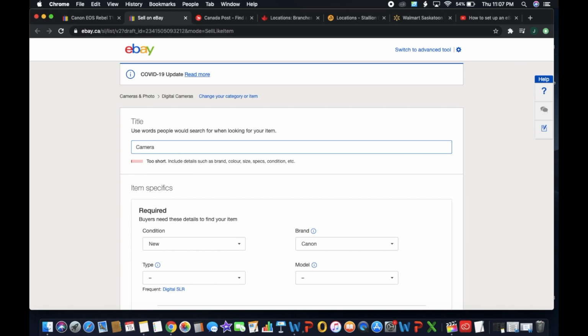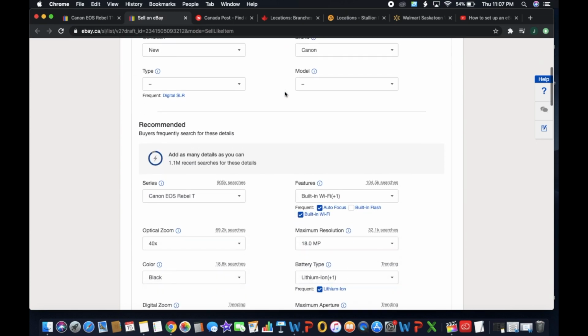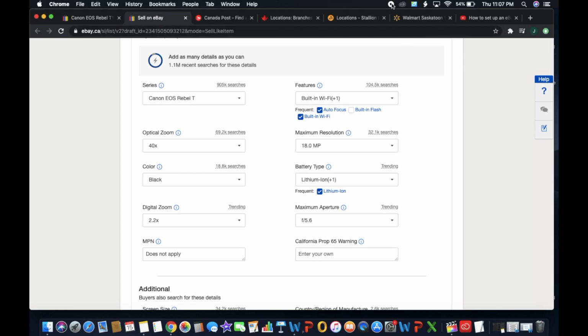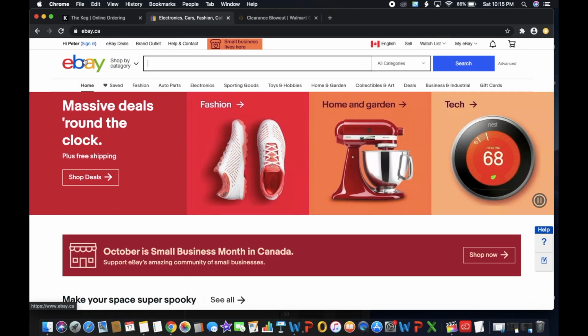No one's searching for just camera. They're searching for Canon or Sony, right? DSLR, or is it a mirrorless camera? Okay, you got to put in a title so that when someone searches it, and try to fit as much as you can in there. Okay, that's pretty much it for that. All I have so far for this video.